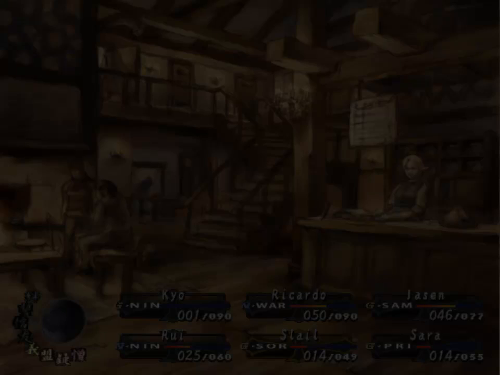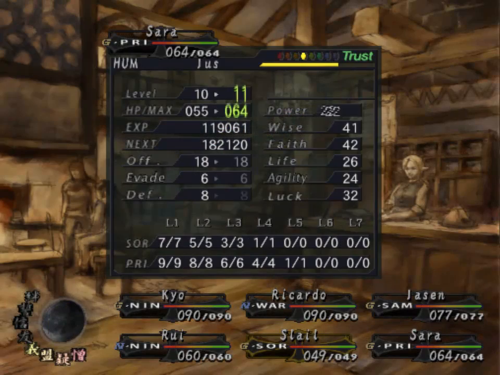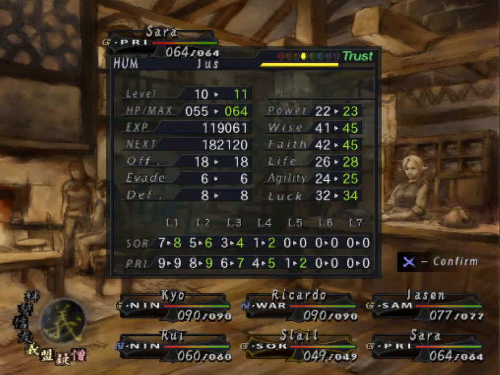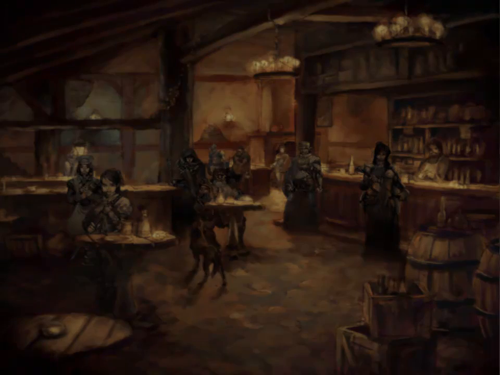Sarah's the one who leveled up? I could have sworn we had someone else level up besides just her. No, well. I take what I can get. She actually can do a pretty good amount of priest spells now. And to the bar. This might be Hannah's thing, I don't know.